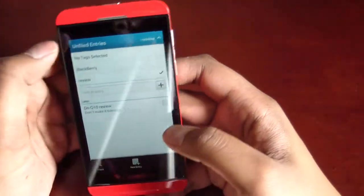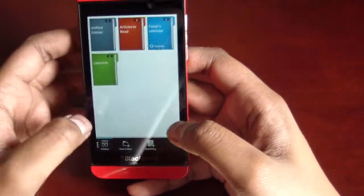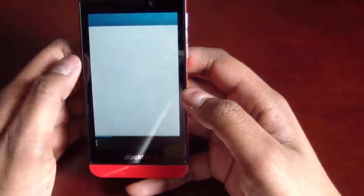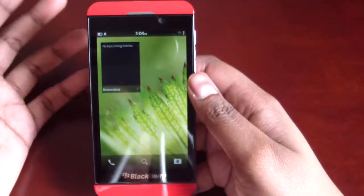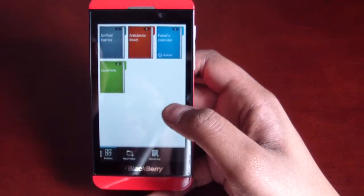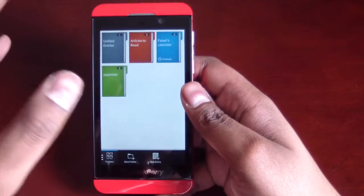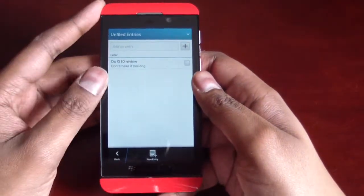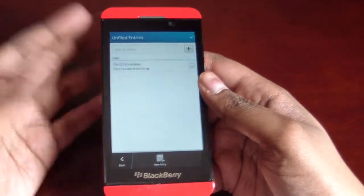Now the last feature about this I want to tell you guys about, or two last features, is Evernote syncing. If you go into the BlackBerry Hub, you can actually set up Evernote. And when you set up your Evernote account, your folders sync here in Remember. The last feature I want to talk about is the ability to add multimedia content to your notes. So if you're coming from a BlackBerry smartphone, you may be wondering, hey, where's my voice notes, where's my tasks, and where's my Memopad?